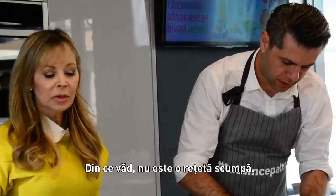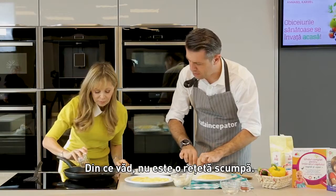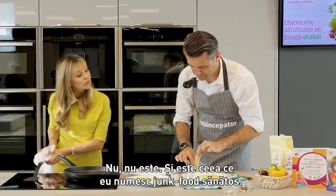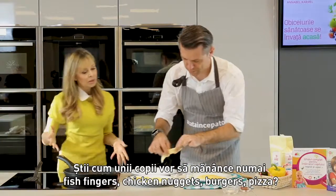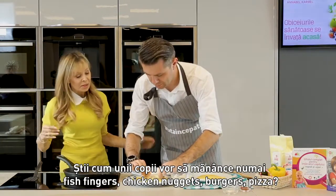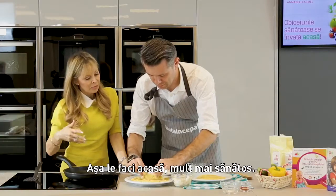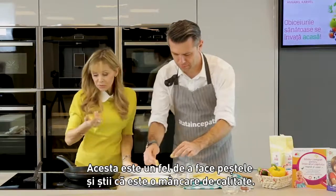Right. From what I can see, it's not an expensive recipe, actually. No, it's good. And it's what I call my healthy junk food. Lots of kids only want to eat burgers, fish fingers, chicken nuggets, pizzas. So what you do is you make your own, but more healthy. This is a way of making fish where you know it's good quality fish.